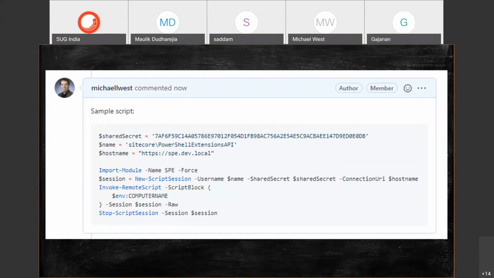And so in this case, it just made sense. Why don't we just make it easy for people? We're going to add a new user. You go enable it. The user is part of the Sitecore PowerShell Extensions Remoting role, which is pre-configured to be a role that's allowed for remoting, but by default, there's no user in it. And then I can just pass all that detail to the script, and then I get what I want.